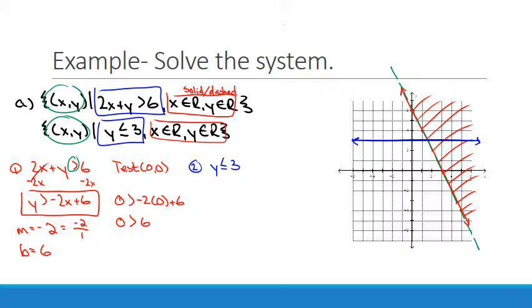Okay, now we have to deal with the intersection point. The intersection point, whenever a solid and a dashed meet, you have to use an open circle. So I'll use an open circle here. That just means that intersection point itself is not an answer. And nothing along that green dashed line is an answer as well. I guess I need to shade still. So the y's are less than 3. That means every y value less than 3 would be where I shade. So I'm going to shade down like this.